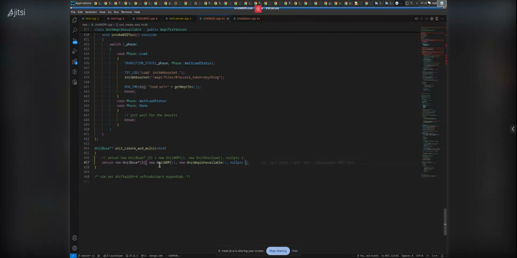regularly. And the idea is that you pass back an array that includes instances of all the tests or test classes that you have, and the unit test infrastructure is going to execute them one after another, tracking failures and so on.